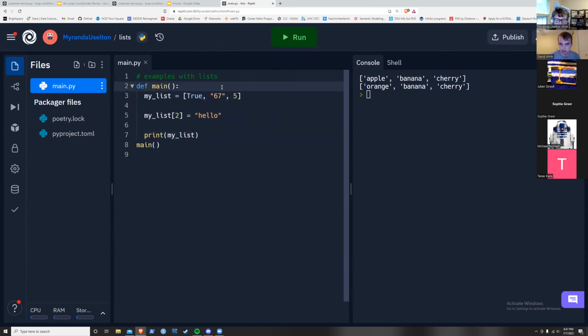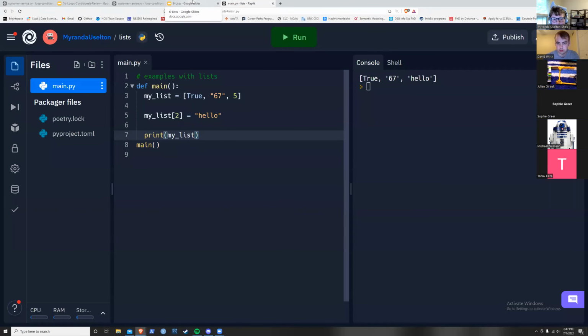So if I have this code here, I define my list, I reassign the value at index 2, and then I print my list. What will it print? Yeah, exactly. It's going to print True, 67, hello.